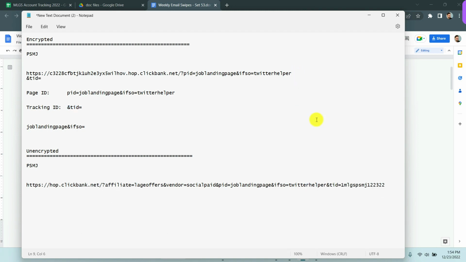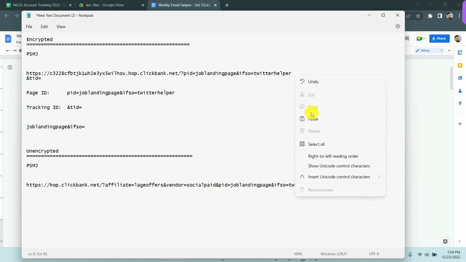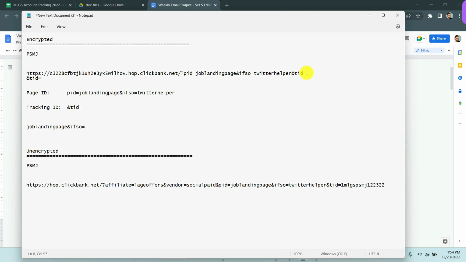paste. Oops, what happened? Paste, okay. So now we have a tracking ID, and then we can just use this one, copy, paste. Okay, so this is how I do, oh, it looks like I added it down here. Okay, so this is how I build my links. This is how I personally link all my emails, okay? So let me show you, I'm gonna pull this out of the way, and then I will build an email for you and link it so that way you can see how it's gonna link.